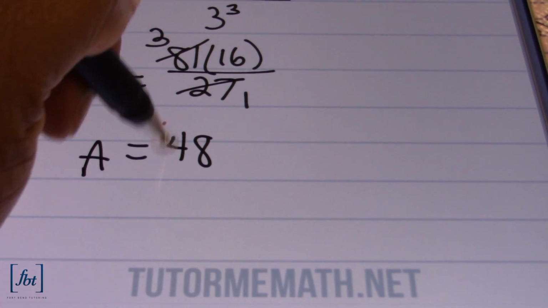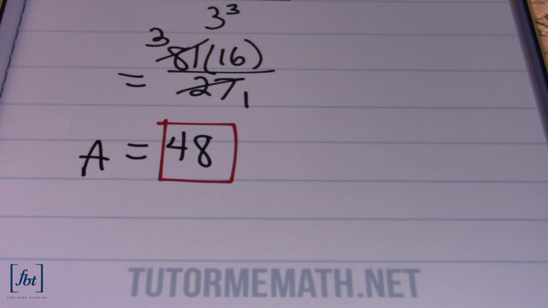Red boxing it. That's right, putting a red box around my answer because it's right, and I'm happy about it. There you go. That's problem number 1, ladies and gentlemen. Problem number 1. Thank you.